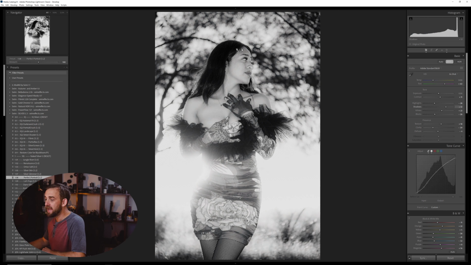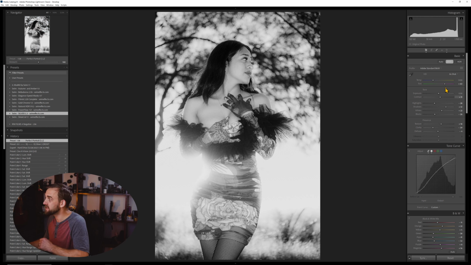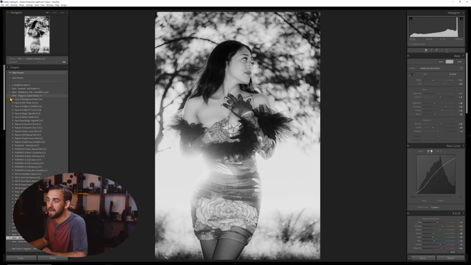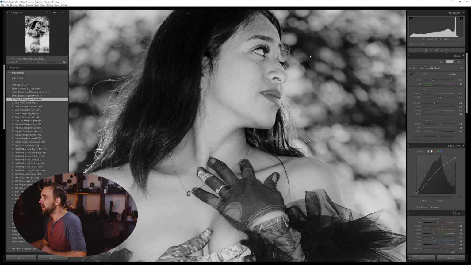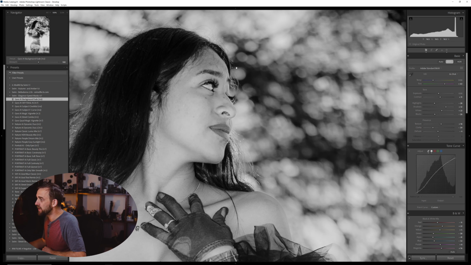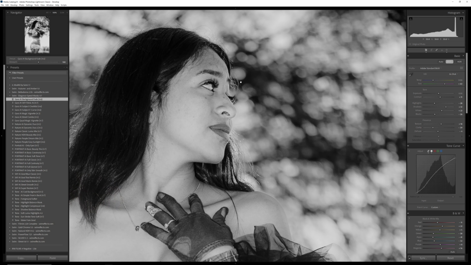Now, we have a lot of backlight. I could go and I could use a mask. I could build a mask. I could go to my elegant speed masks and fade the background a little bit, for example. There's a lot of things I could do to this, but what I want to draw attention to is just that we have good skin tones. We have an overall smooth process going on.